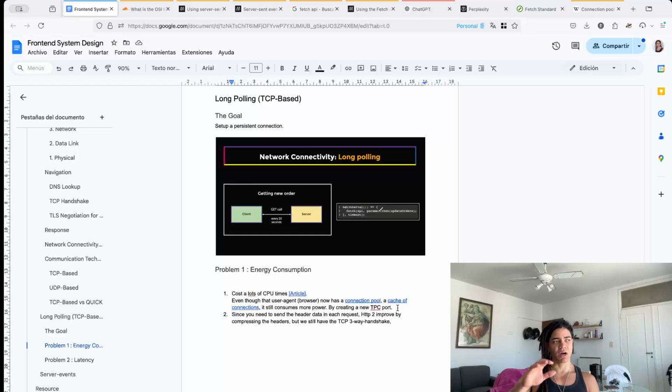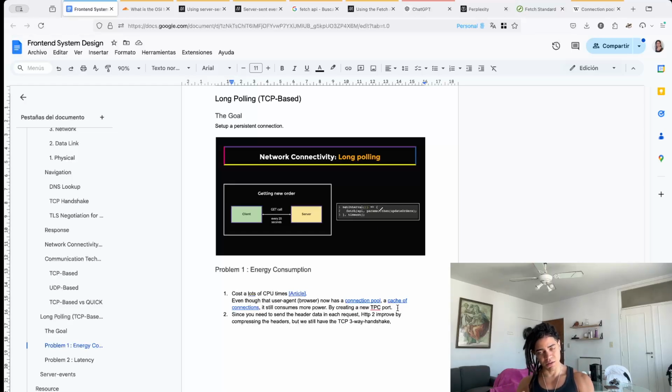So why is this important, especially here? Not only for this user agent or this application; you're going to use this particular concept especially when you talk to a database. If you have a server that needs to talk to a database, you need a connection pool, a cache of connections.